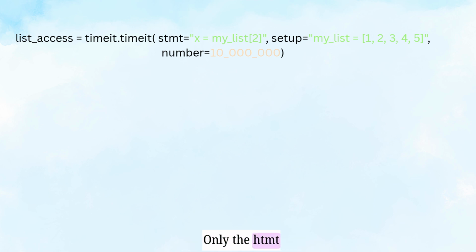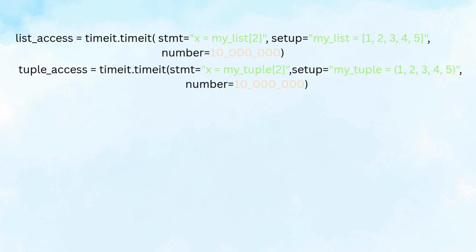Only the stmt time is measured. This is really important. Without setup, we would have to put the list creation inside stmt, and then we would be timing the creation again, not just the access. That would be unfair. Setup keeps the test clean and honest.